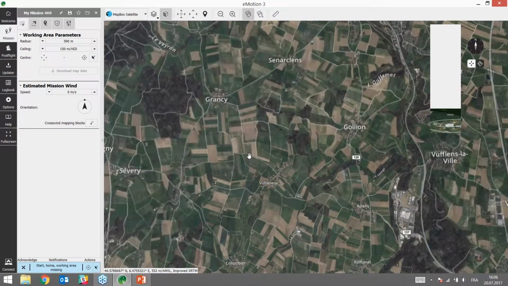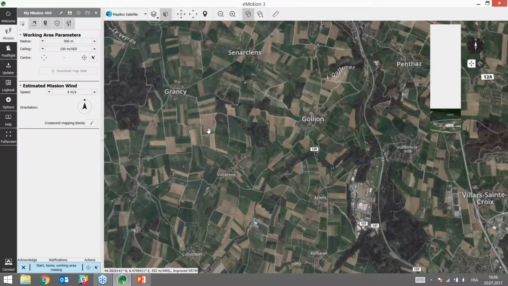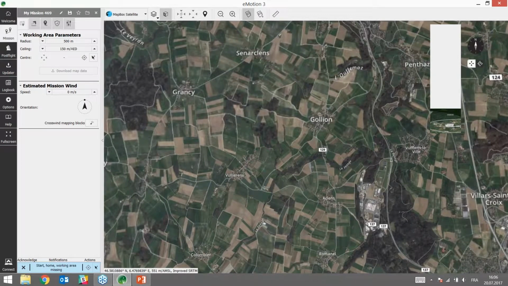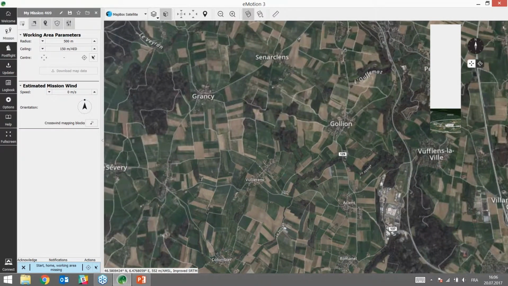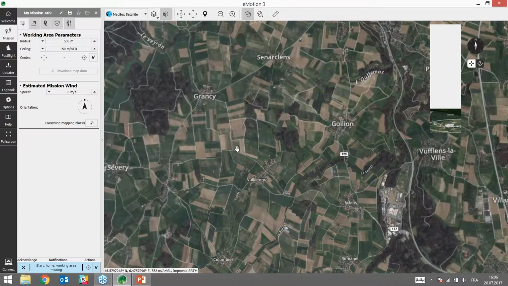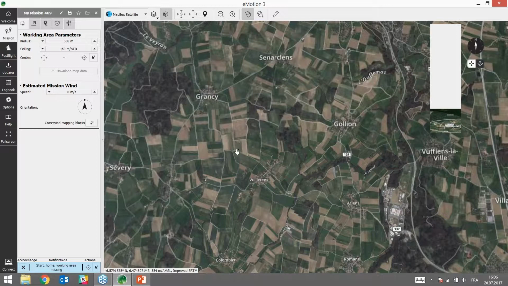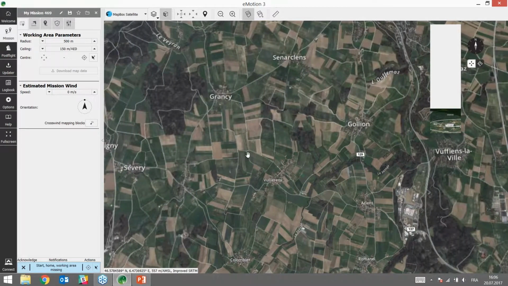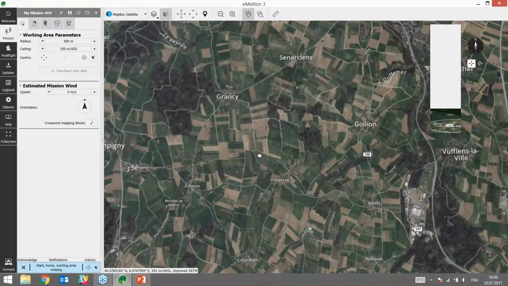Also, in the latest version of eMotion 3, we decided to have new layers regarding airspace. We know that airspace is a pretty important component of the regulations nowadays. And we decided to partner with AirMap, which is an American company that gathers data around the world about airspaces, and that allows drone manufacturers, like us, to display them through their flight planning software to help people to know where they're flying and if they're in some restricted area, for example.